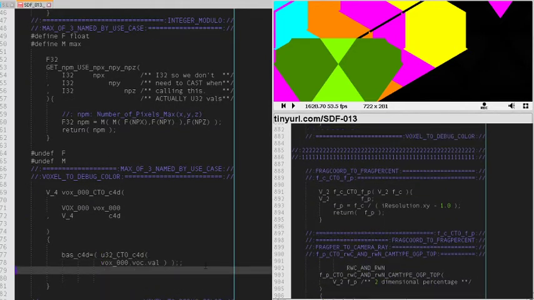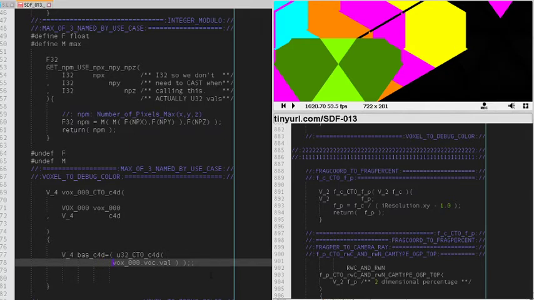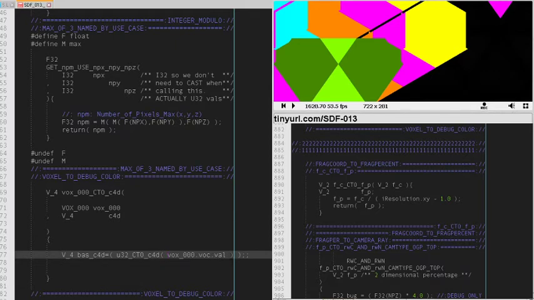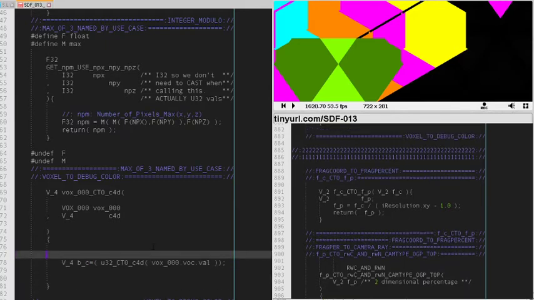Okay, so this is our base color. Actually, it has to be a V4. And I think we might have more space, so we might actually be able to go like that. We'll do base color. Yeah, that way we have more room. Okay, so this is base color. So we can reuse that function we used previously.